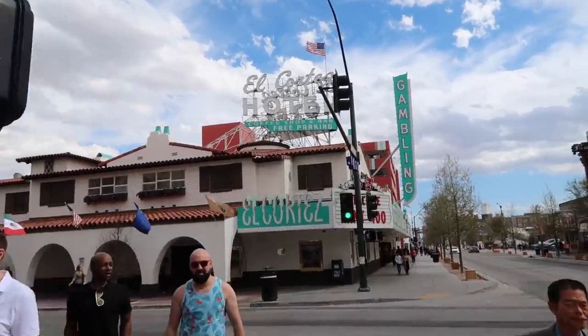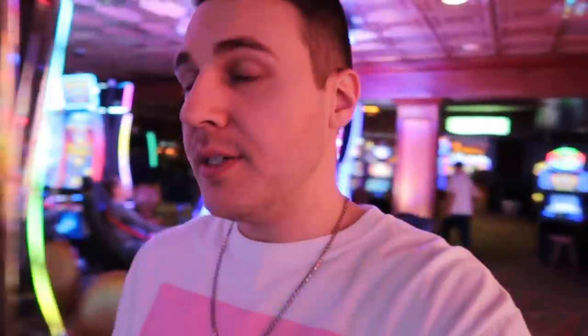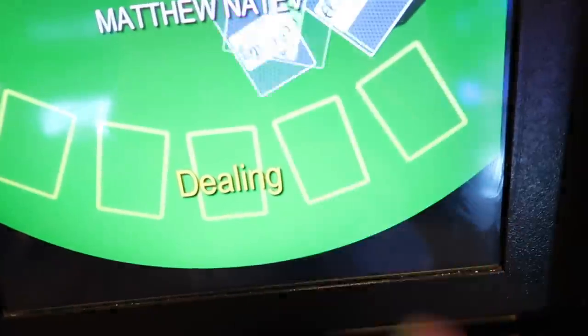Okay, last one — El Cortez. Every time you hit 25 or more, you get a free ice cream bar. On Wednesdays, there's some old-school slots you can play with coins. When you come within 24 hours and show them your boarding pass — it says WestJet but I took Air Canada, so I'm not sure if they just accepted it or they take any boarding pass — you get a chance to win different amounts. I won 25 match play, 10 free play, and a free drink. There's five cards, you pick one and that tells you what you win. Now let's go win this match play.